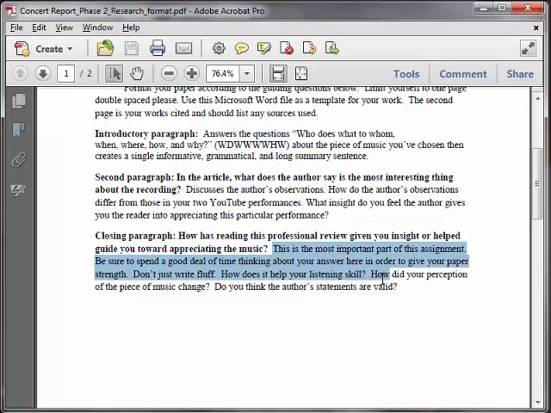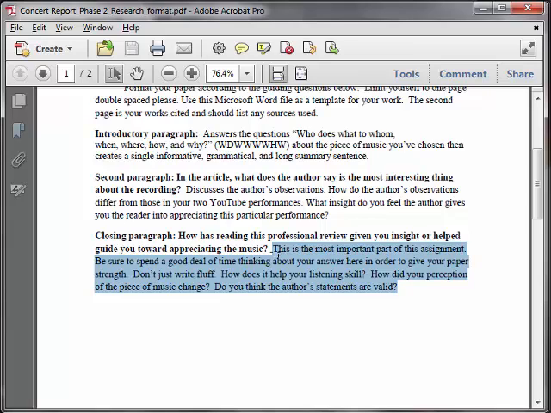All right, I'm not expecting this to be longer by any means, but what I'm expecting you to do is really sit and think and grind out your thoughts on how this article helped develop your appreciation for this music. What insight did it give you?